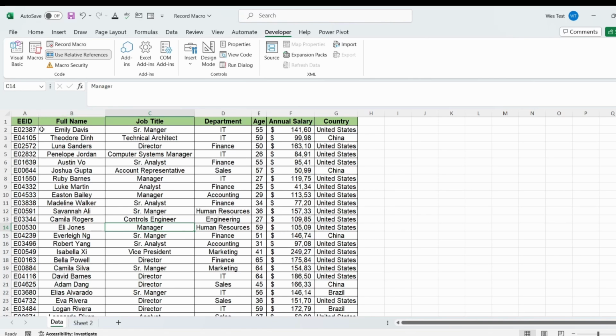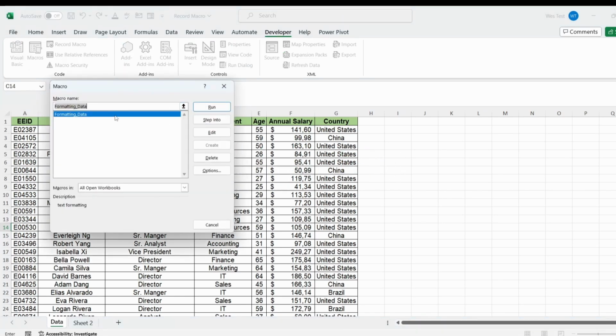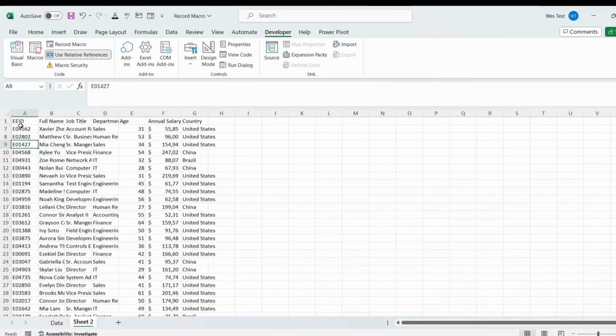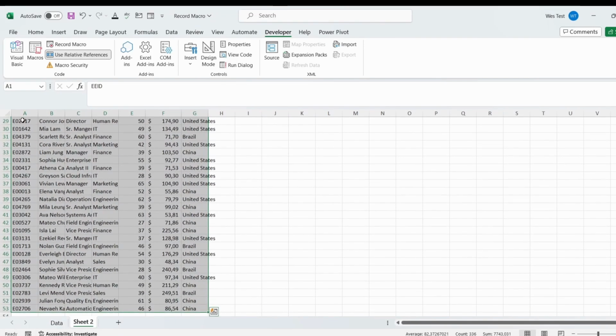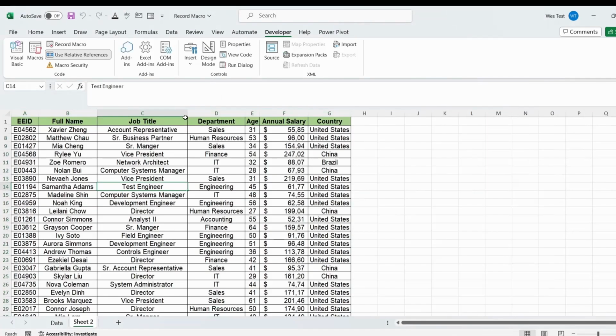Now let's take a look at how to use the recorded macro. To open it, click the Macros button on the Developer tab or press the Alt+F8 shortcut. In the dialog box that opens, you can view a list of macros available in all open workbooks. Now, we can select any range of cells in Sheet 2. Press the assigned shortcut Ctrl+Shift+W, and custom formatting will be immediately applied to the selected cells.